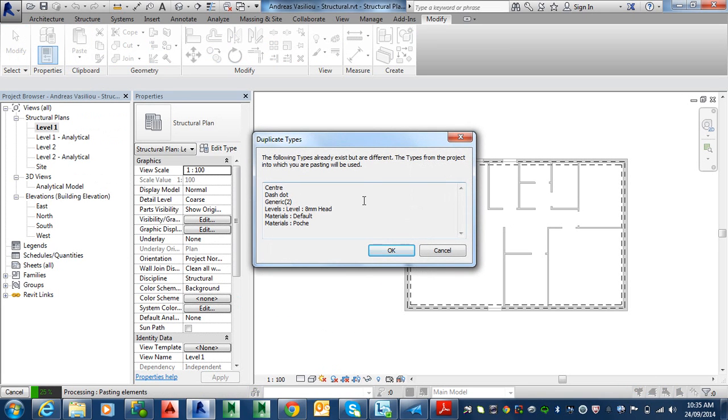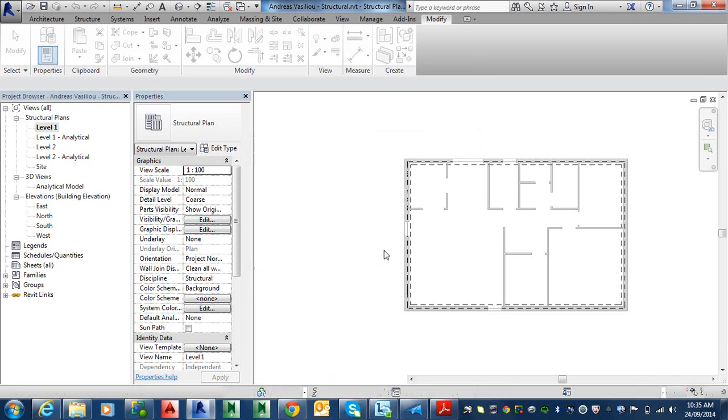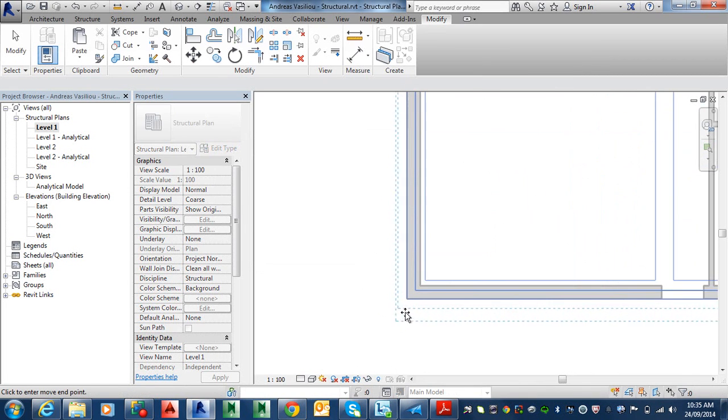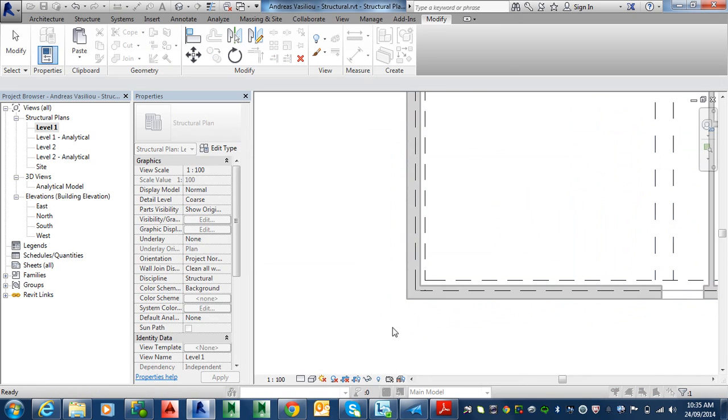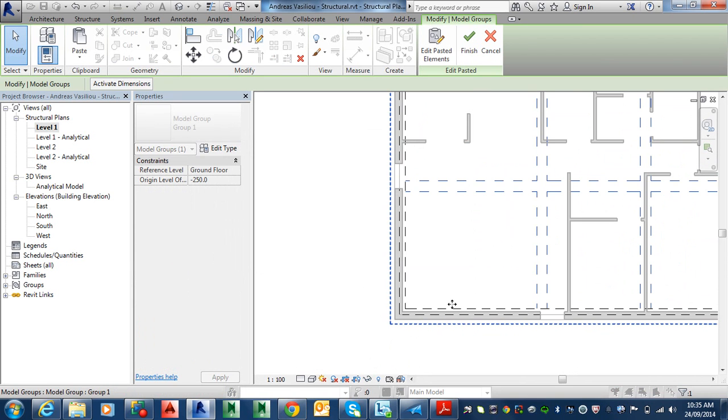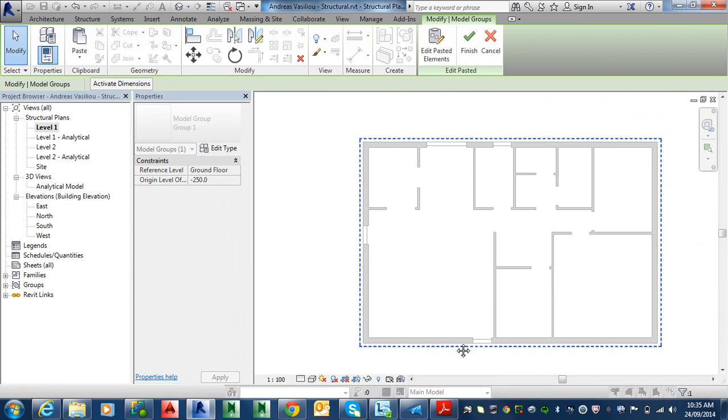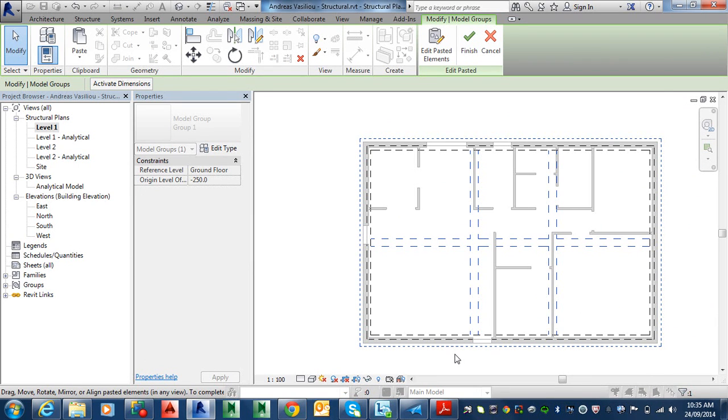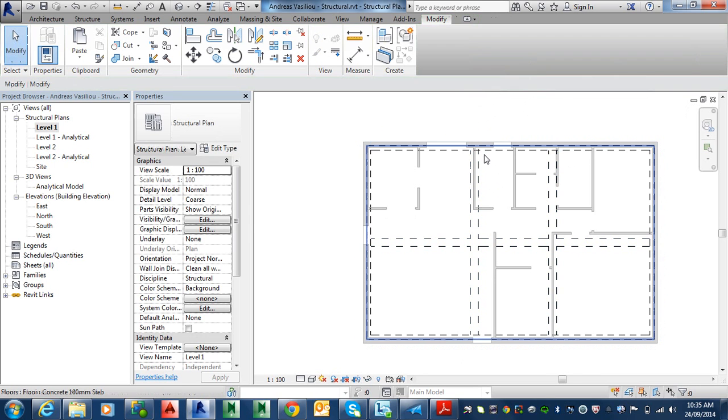And it does come up and says it's noticing that it's already a dash dot line type and all that sort of stuff. Probably the same anyway. You just go OK. Just line it up to the endpoint there, and it should match up. Looks all right. All right, so that's basically done. Oh yeah, what are we doing here? Finish. Didn't want to finish anything. Just escape that. I'm not sure why that came up. All right, so that's done there.